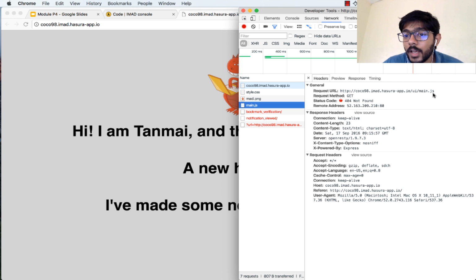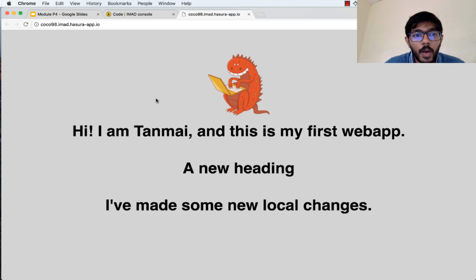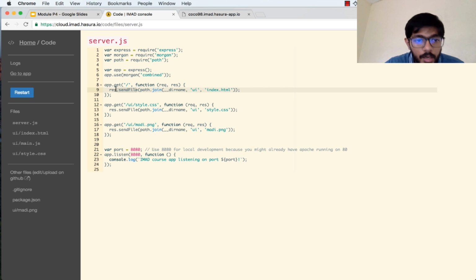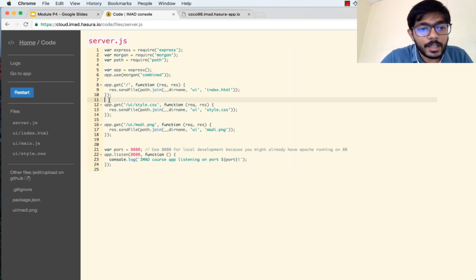handles this URL, which is why the server is responding with the 404, which means that this URL path was not found or not handled by our web server. We will correct this part of our web server when we come to client-side JavaScript in the next few modules. So now that we've understood how our page is making requests and how our current web server file is working, let's quickly add 3 more URL handling functions.